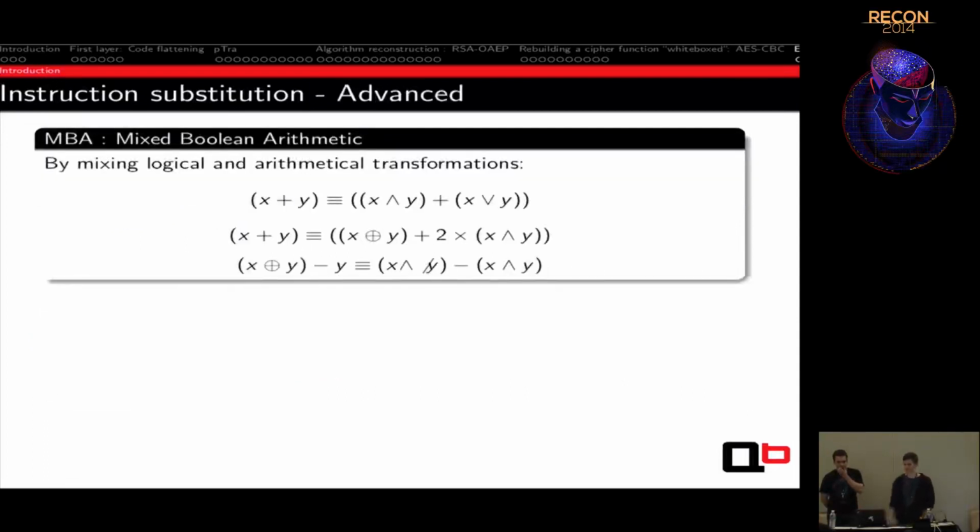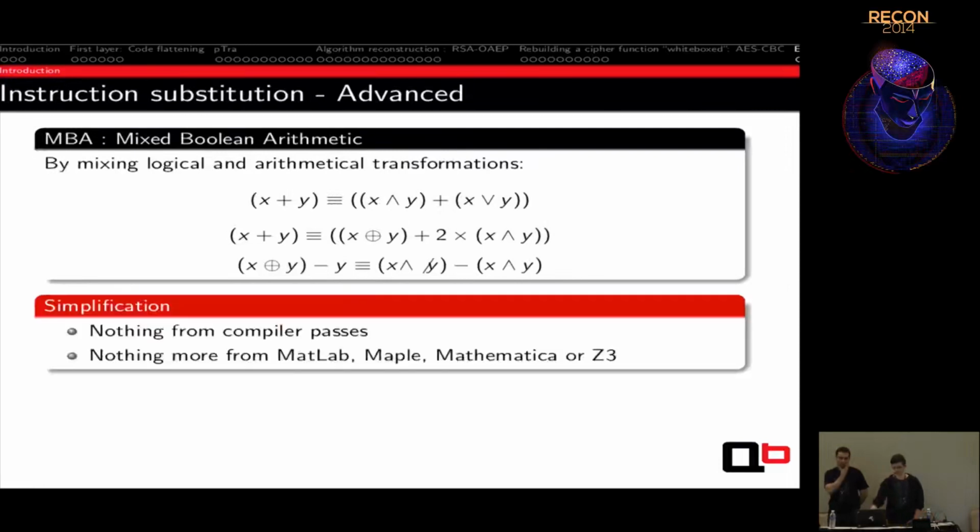But what we found in the DRM is what we call MBA, for mixed Boolean and arithmetic transformations, which give us this kind of identities. And these identities aren't simplified by compilers, but also aren't simplified by MATLAB, Maple, Mathematica, Z3, and so on. Actually, these tools try to convert this problem to SAT and use a solver on it, and it just failed.